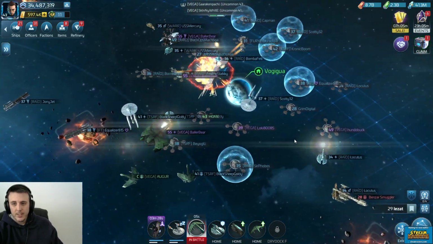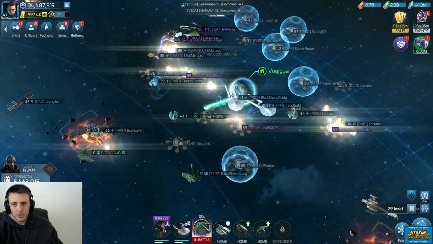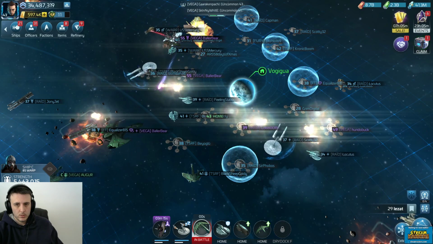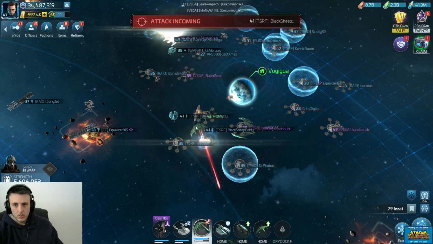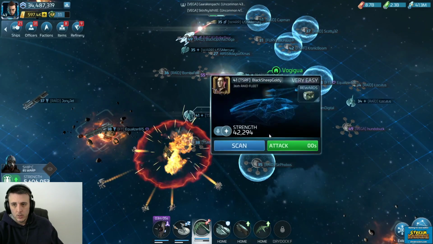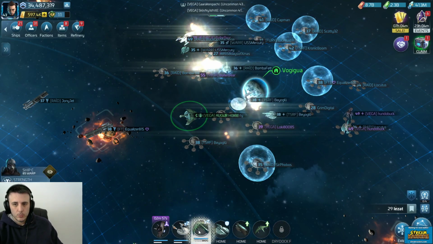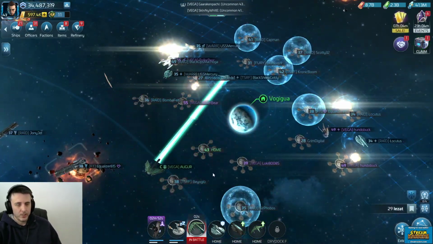But yeah, this isn't even a big PvP battle. This is 5 or 10 ships just going at it with each other, and the game is already lagging. I'm just trying to attack this little Rialto that's right next to my base. There was a 5-second delay before it actually attacked.